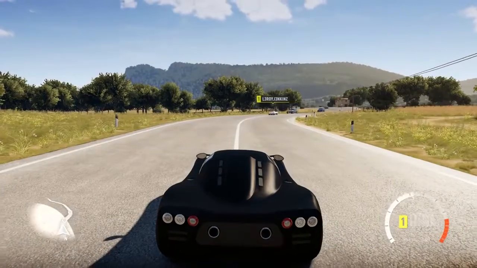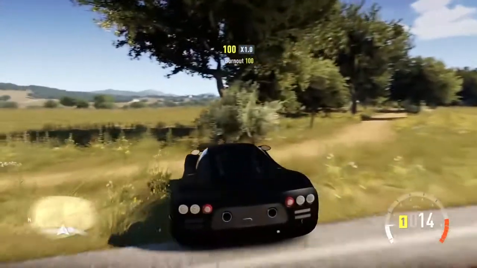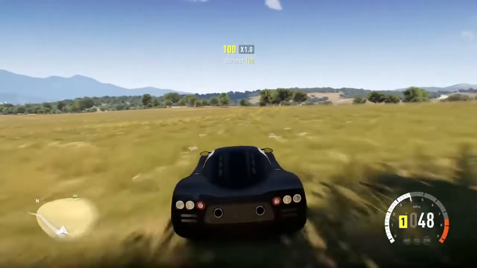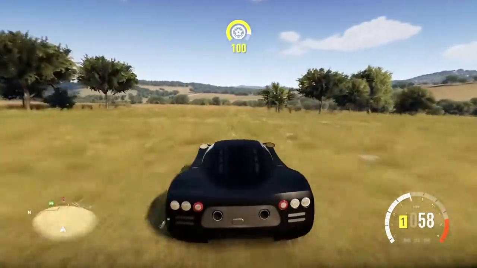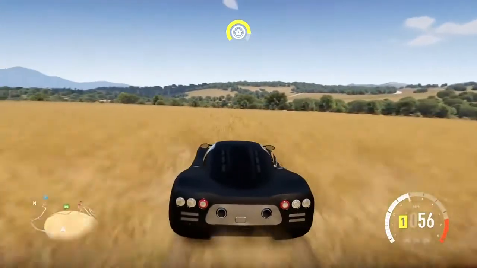Look how nice that car looks as well. Right. I imagine this car not being very good off-road, but it's going to be fun, because I've got it set up purely for speed. So, yeah, the tyres are soft and the gears are set up a bit weird.